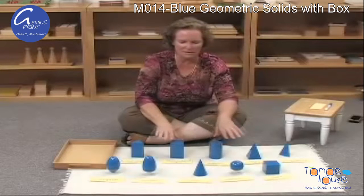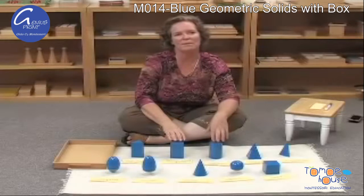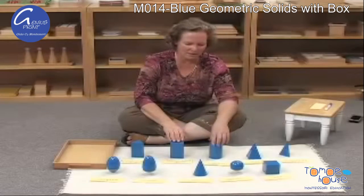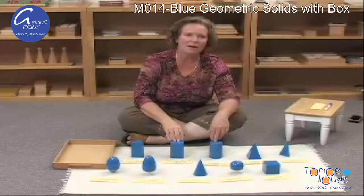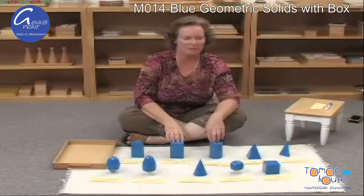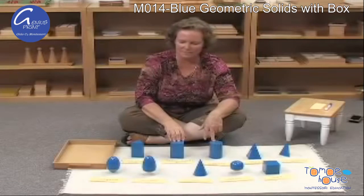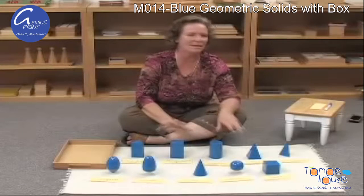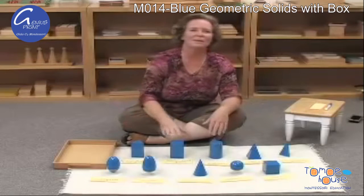So these are the basic shapes that start out with three-dimensional geometry. And then as the children get older, these shapes will get larger, and they'll also become hollow, so that you can do experiments of volume with them. But at this point they're solid, and that's hence their name. And this is a lot of fun, just naming these and feeling them, coming up with all the things in the real world that look like them.